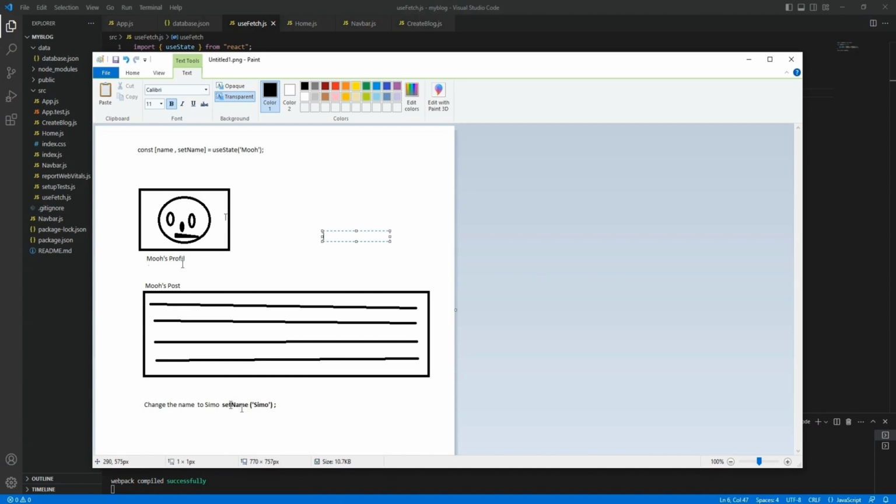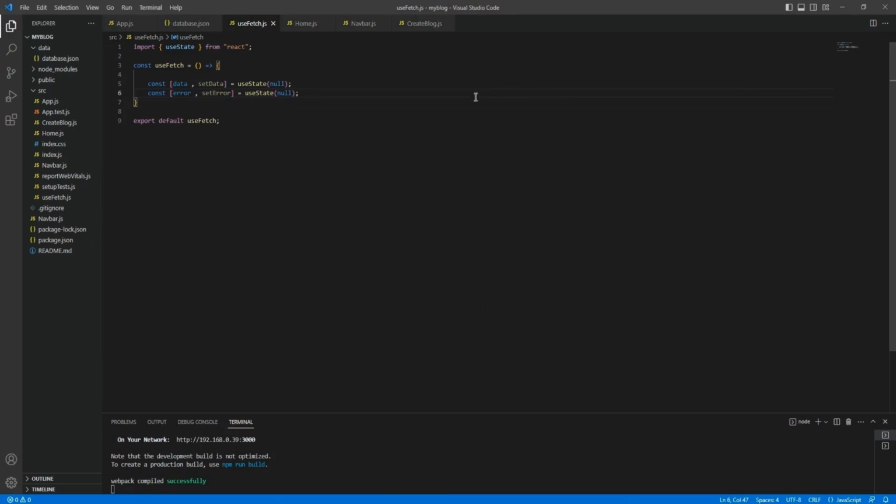It's a function, setName CMO, and automatically both of these will be changed to CMO. That's the power of useState. And we also have useFetch and useEffect. They are called hooks in React.